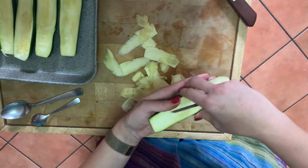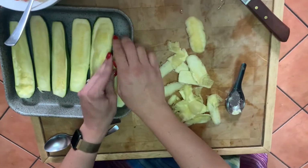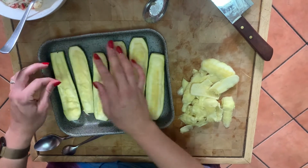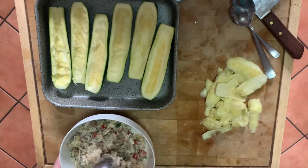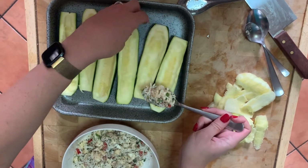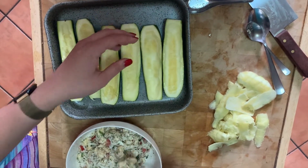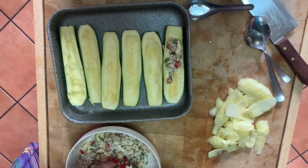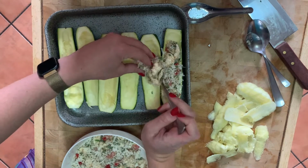All right, almost there. So I'll make a little nice nest for the cheese mixture. A little bowl in there. All right, now we have that done. Now we will stuff them with the cheese mixture. Have that all nicely mixed. So now we'll just go in here. Let me make sure I have these alternated. That way they don't flip and roll. Nice little mixture with the tomato, the cheese, a little bit of breadcrumb. We'll put a little bit in all of them, and then we can go back in and put some more.